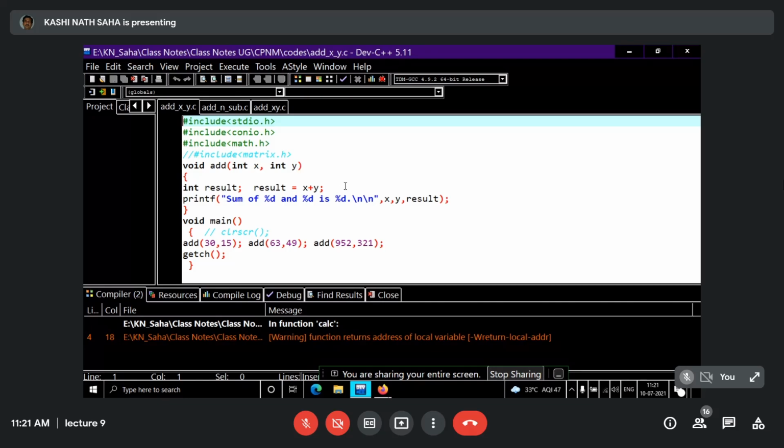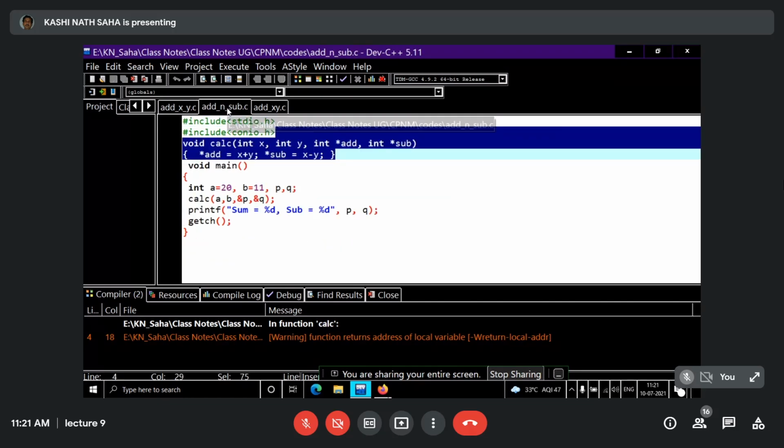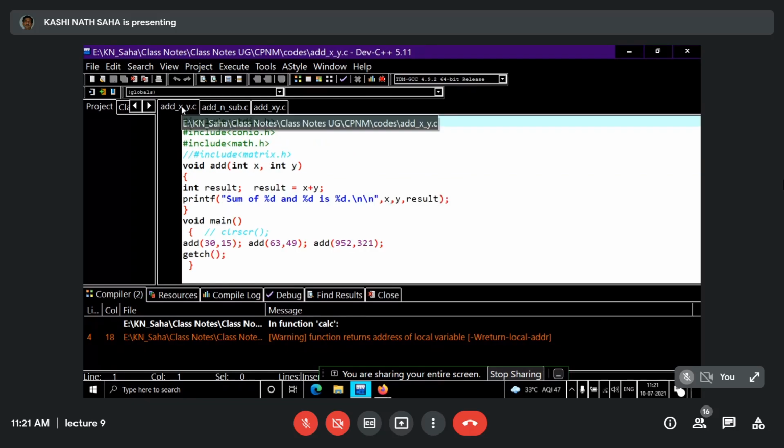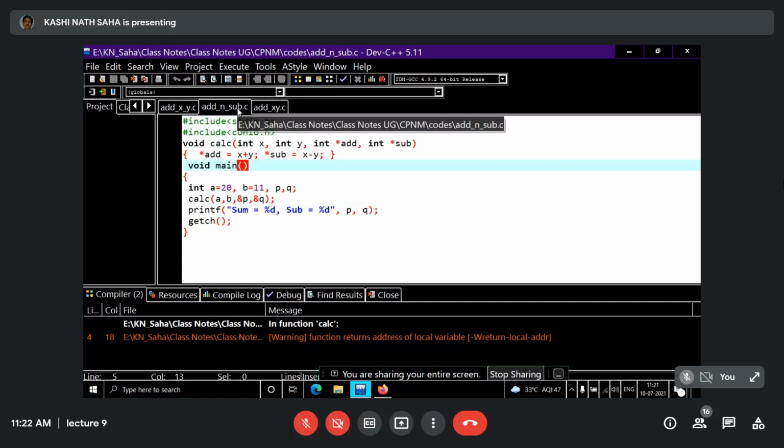So this particular program, we can change like this. Actually, instead of this thing, we can now reduce this one here.